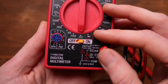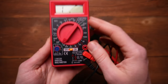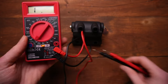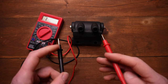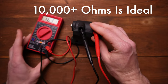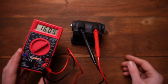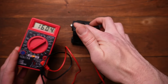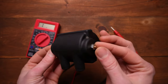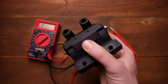Now we need to check across the spark plug port terminals, and we're looking for a reading of at least 10,000 ohms or more. To do that, we need to adjust from 200 — go two clicks over to 20,000. Now with ohms set at 20,000, place your leads across the spark plug ports. We're at 16,000 ohms. So we've got 10,000 or more across the plug terminals and 5 ohms or more across the wire terminals — our coil is good to go. Testing your coil is super simple.